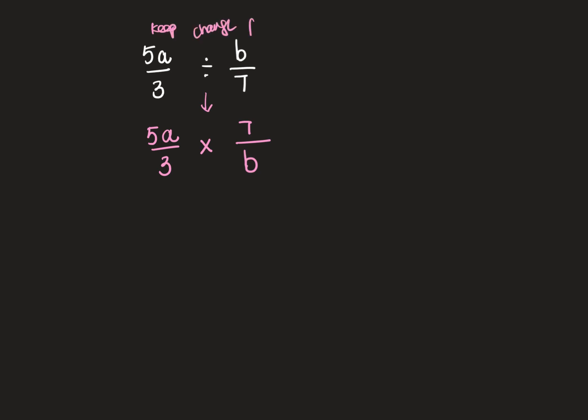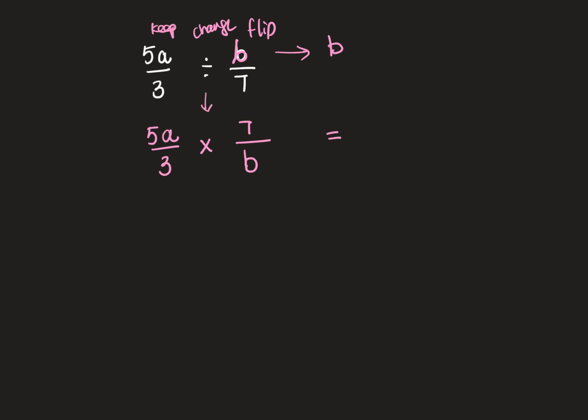Final type, we've got division. How do we divide fractions? Well, remember, we keep the first one the same. We change the divide to times. And what do we do with this next one? We're going to flip it. Remember, keep that one the same, change the sign, and then flip the second one. That's a B, by the way, a letter B. That is a B, letter B. It's not a 6. Okay, so what do we do now?